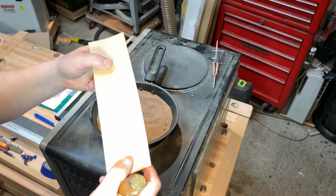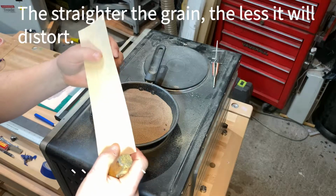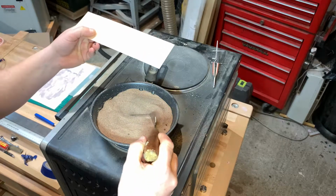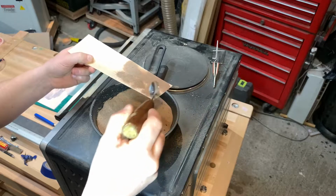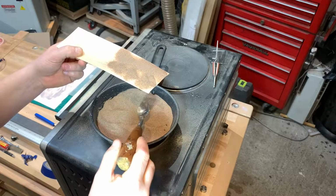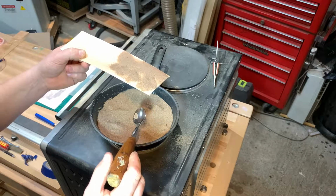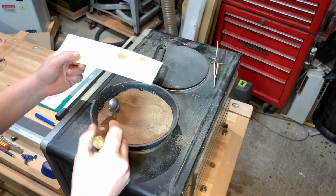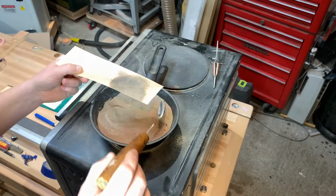So what we do is we take the piece we want to shade. It's going to bow. It's going to cup with the grain as wood would cup, so keep your hands clear. Take a sweep from underneath and lay a sprinkle over the top. This takes a little bit of time. You'll see the smoke coming off it already, but you just need to be patient. What we don't want to do is overcook this, because then it becomes very brittle and you can't really use it, especially if you want to cut it afterwards.